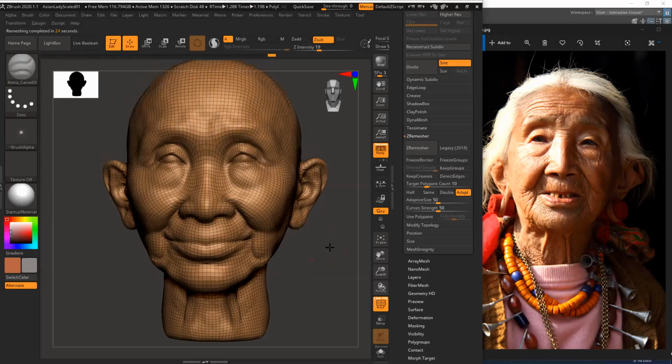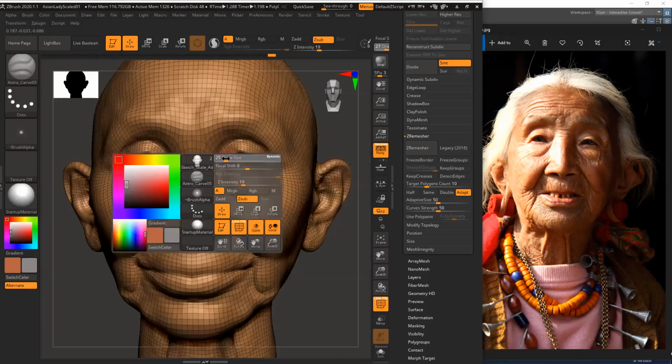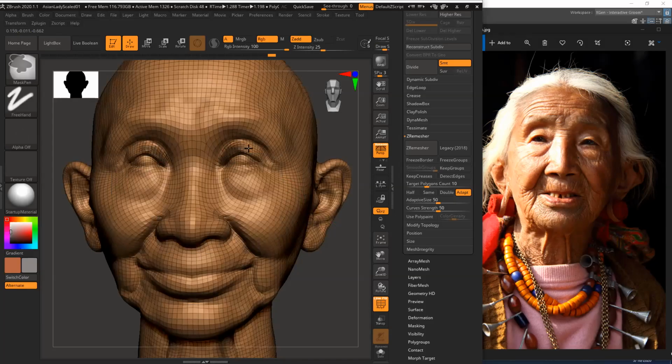If you wanna have more control over the topology, what I recommend is using polygroups. So for example, if you draw something like this around the eye and create a mask like that, obviously it's not time for that, but just out of curiosity.